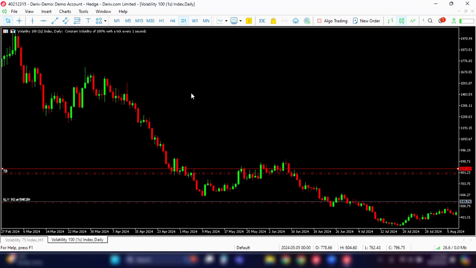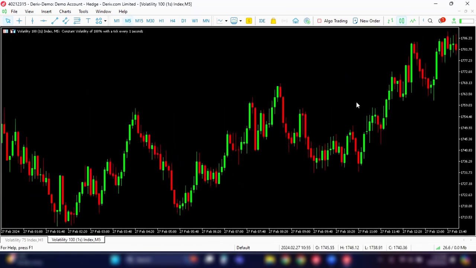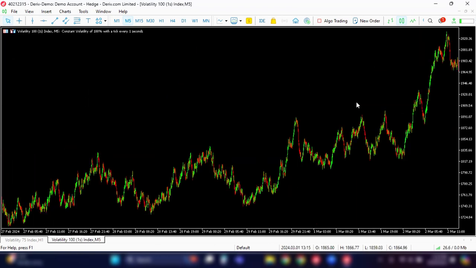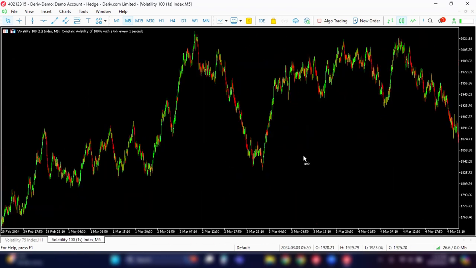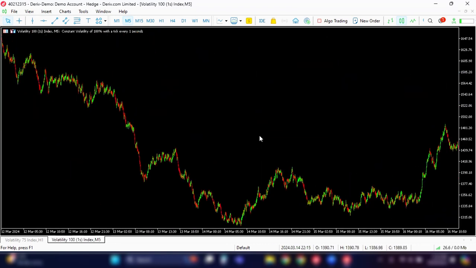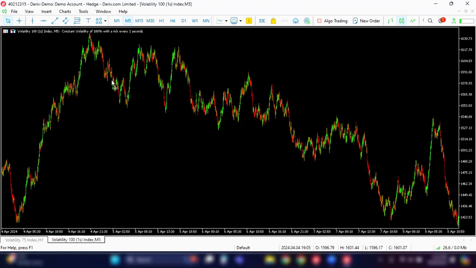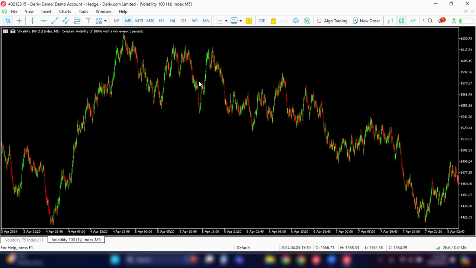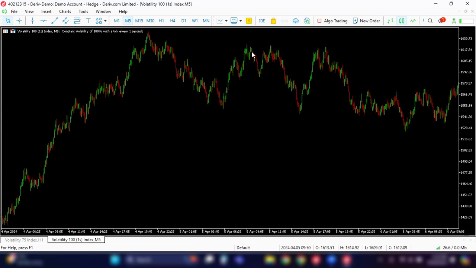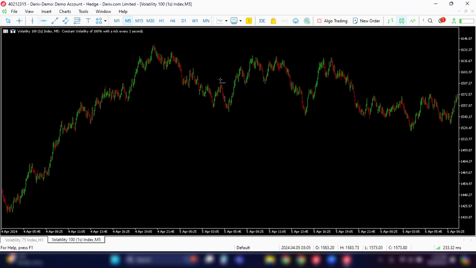If you're not a swing trader, you can use a lower time frame like 5 minutes. That one will be easy for you to wait for, because it will take less time. So let's say, for example, you place a trade here, you sell here.